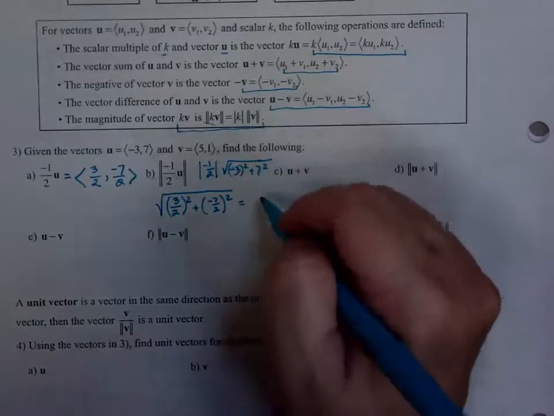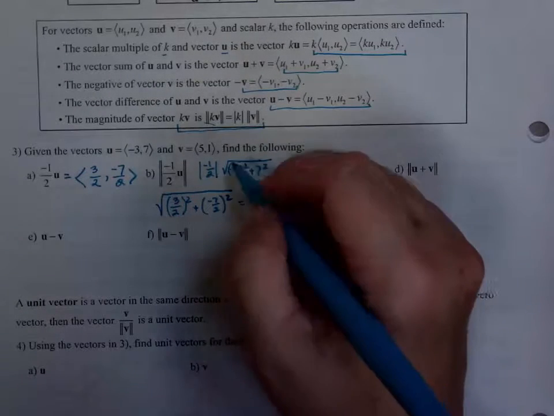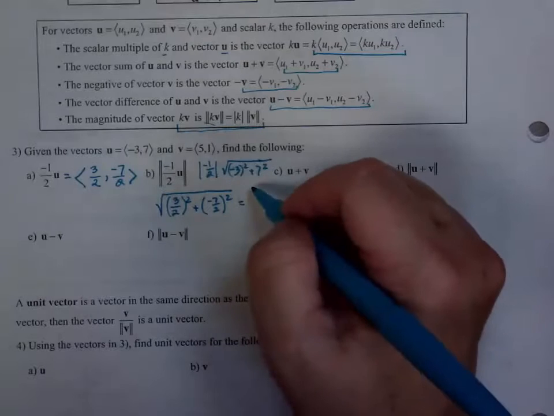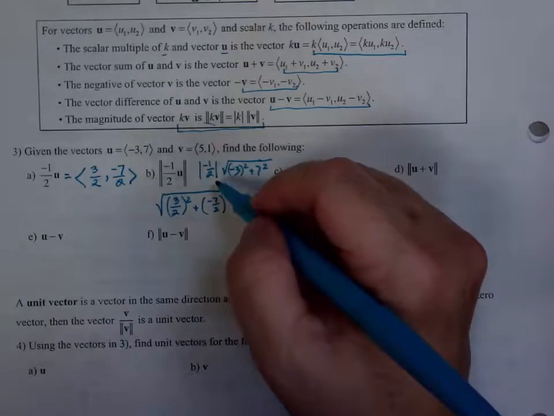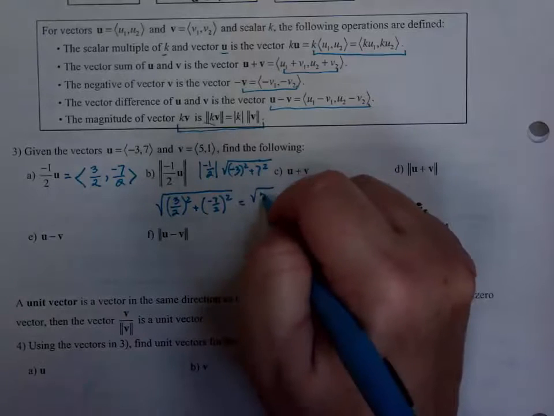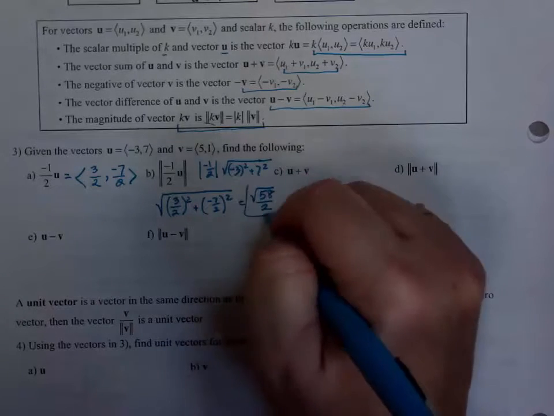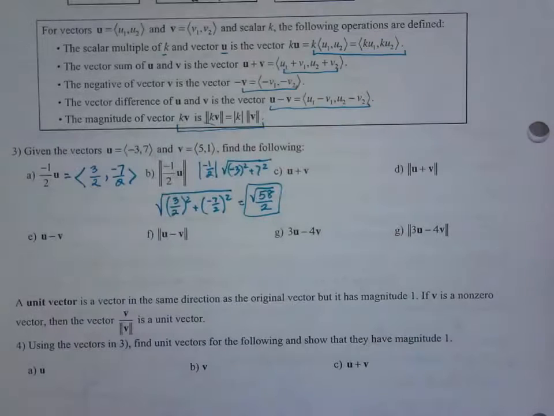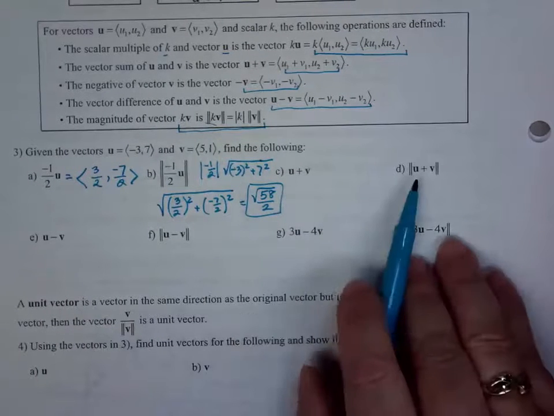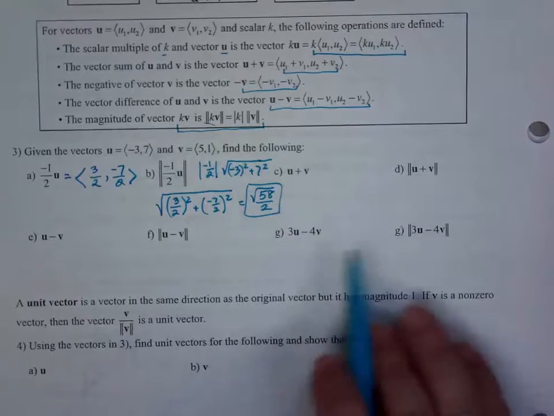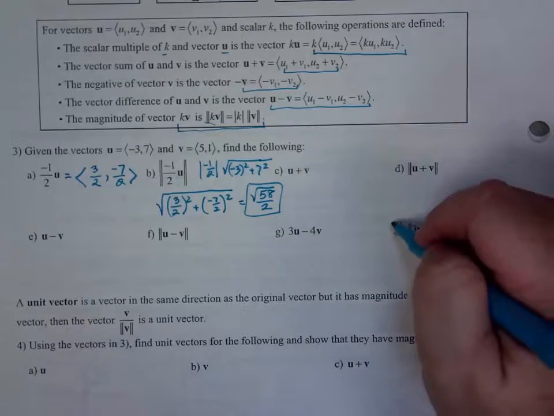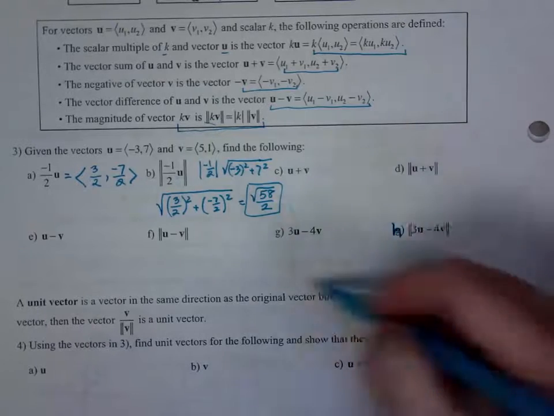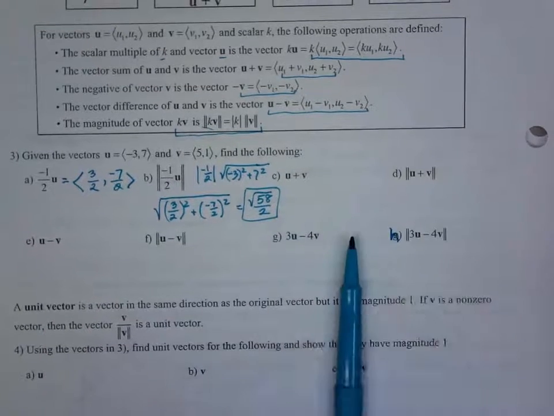Okay, so what we're going to do is we're going to say this is the square root of 58 times the absolute value of negative 1/2. So that means that the answer is the square root of 58 over positive 2, and that's my length. That's the way we're going to leave it. I want you to do C and D, because they go together, and G and second G. I didn't catch that until today. Make that H, G and H. So do these 4 over here right now. C, D, G, and H.